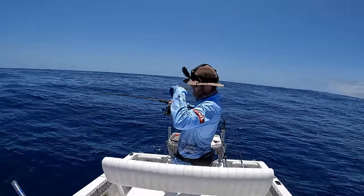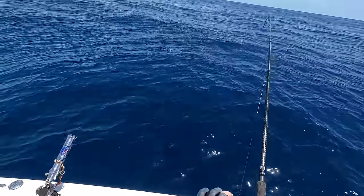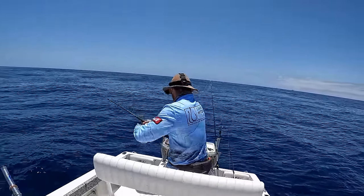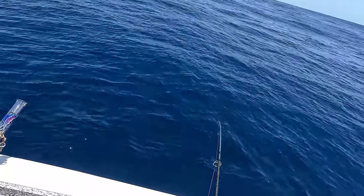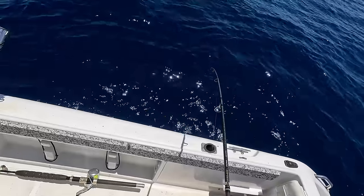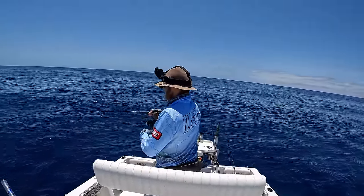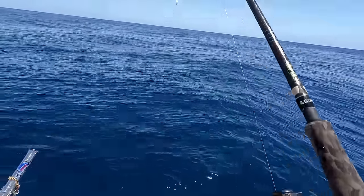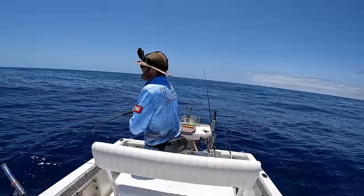So my plan out here is to fish the catchy in the holder and then fish a bait. Oh, he might be a bit better than he feels. Some of the garfish, I've also got some squid heads and stuff there. This one, he's woken up. He's a nice fish. Love to get a look at him. Just going super light. Oh, this might be the big snap we're chasing.